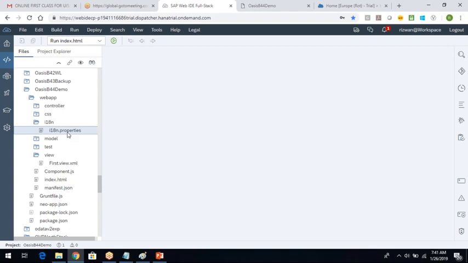By keeping these translation files in the I18N folder, at the time when you log in with the launchpad with your selected language like German, it will automatically pick up the corresponding I18N dot property file, and it will show that application. Because you maintain the translations in that particular language, all the application labels and everything will appear in the German language or whatever the language. So that is the purpose of having the I18N folder here.